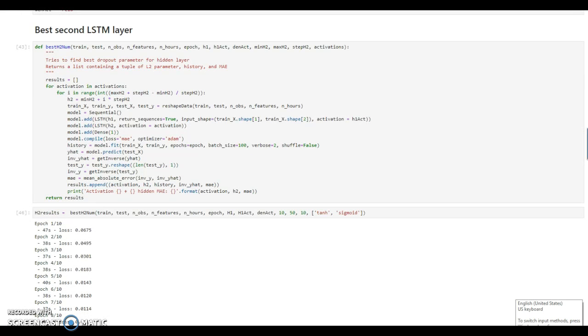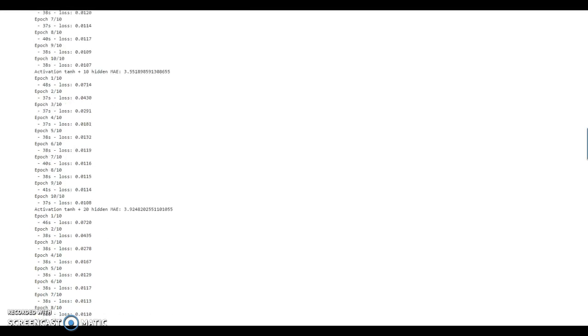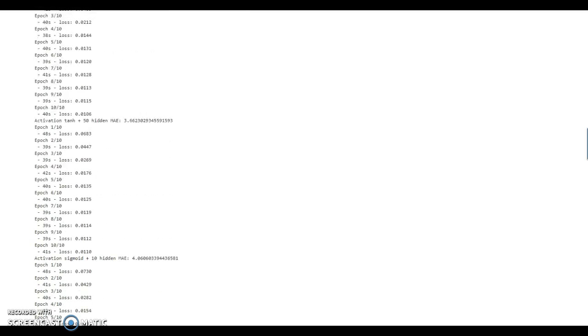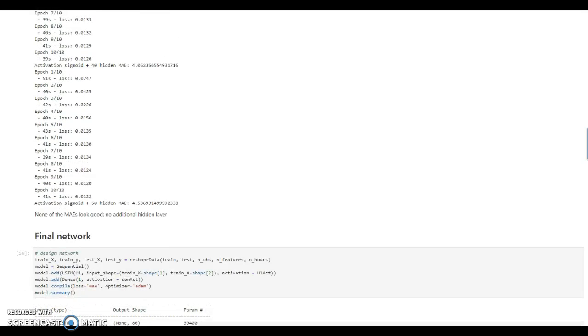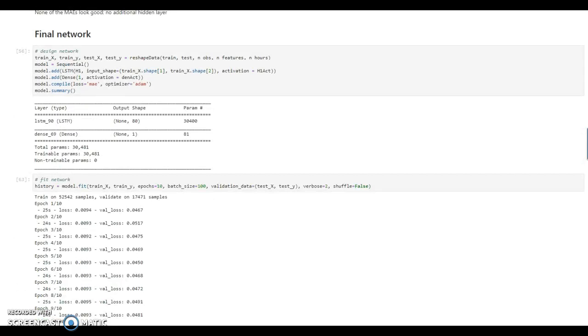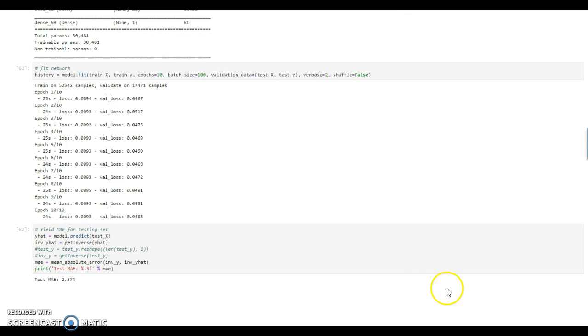And then I also tried to add another LSTM layer, but as you can see in my results right here, they actually worsened my results even further. So that left me with this relatively simple network of LSTM unit size of 80 using the activation function of sigmoid, and a dense layer of size 1 with the ReLU activation function. And unlike the results that we saw up above, it got even worse. The MAE is now 2.574.